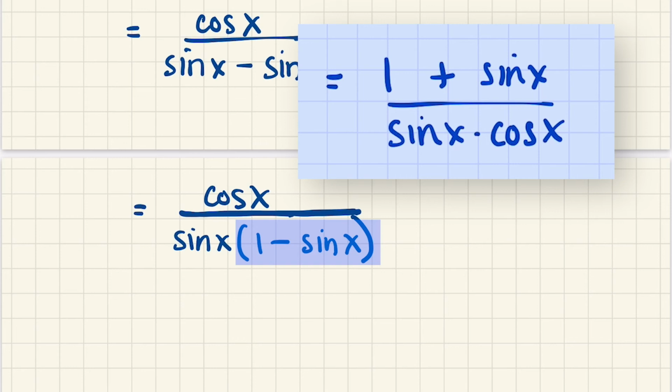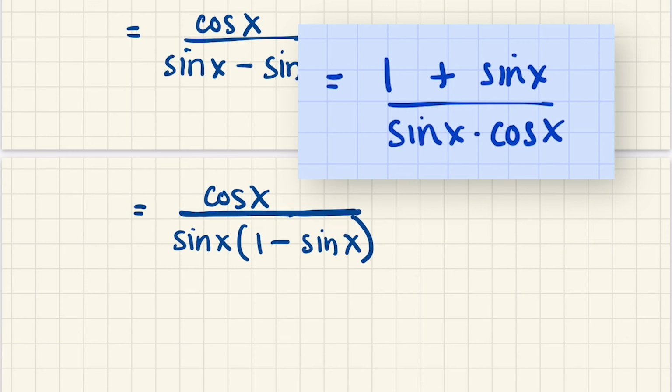Well, if it were 1 minus sine squared, let's just pretend for a moment that we had 1 minus sine squared. We'll just put a 2 there. Of course, there isn't a 2 there, but let's put it there. Now it's 1 minus sine squared, which of course is cosine squared. And that's great. I mean, that's sort of closer to sine times cosine than what we've got. However, we don't have that squared there, so we can't just do that.